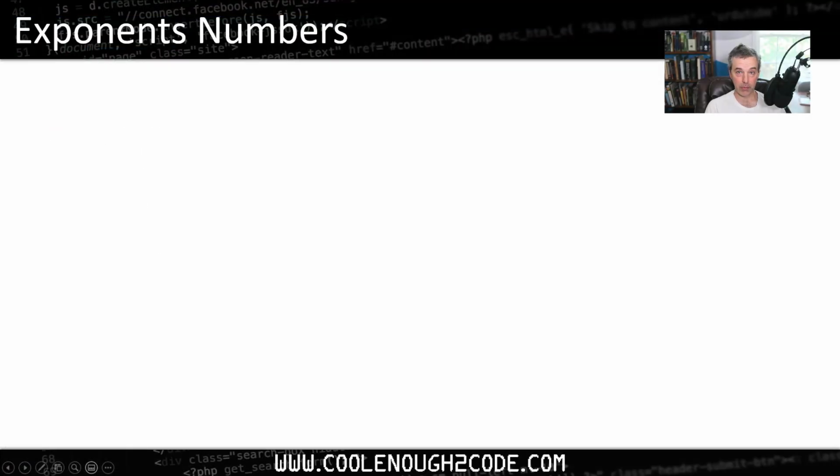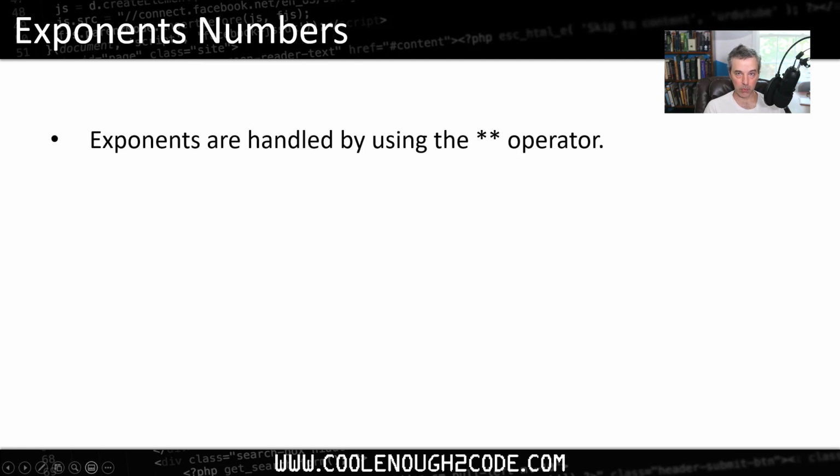The last operator I want to look at today before we go to the challenge is the exponents operator. And this is a fairly straightforward one. You simply represent it by 2 asterisks, so star, star, and you can use it just like the multiplication operator, except you just put 2 stars in there. An example would be the one I have here where I want to get the square of 5. So I would do 5 star star 2, and that would square 5, so that would give me 25 as the result.